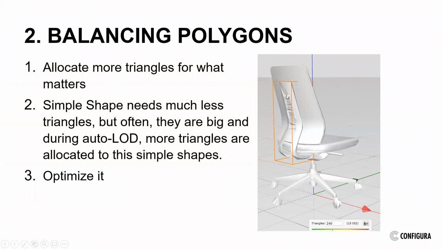allocate more for what matters, and sometimes usually the simple shapes. If you have a huge cube, for example, whether it's a mini cube or it's a gigantic cube, the polygon you need is 12. That doesn't change really, so you don't really need to allocate that much for simple shapes. So try to optimize it this way. I think with the same polygon budget, you can achieve much more pleasing visuals for sure.